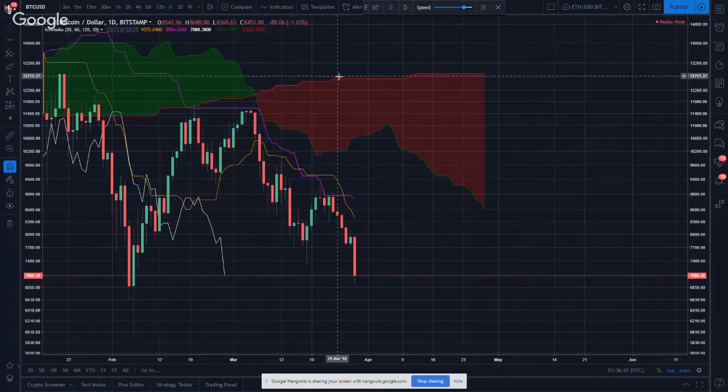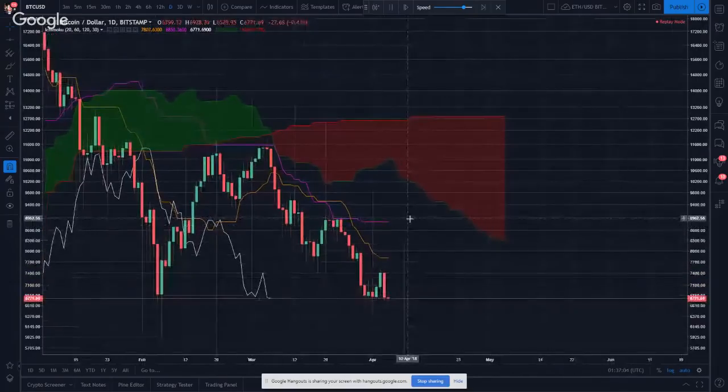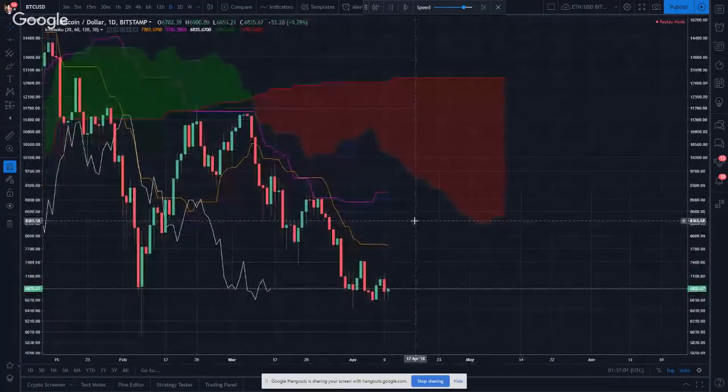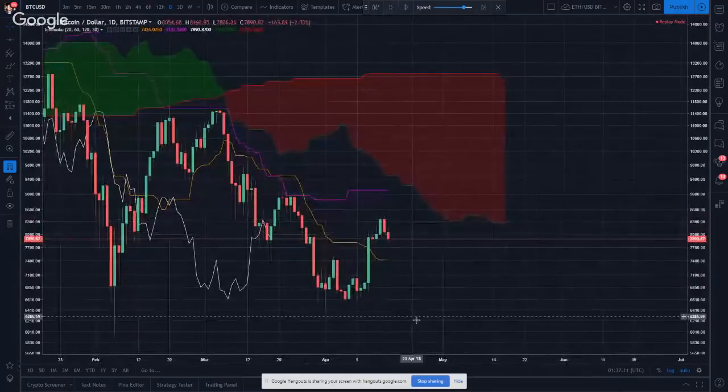Most bearish configuration would be your Senko span B, as we can see here, your A, and then your baseline, as can be seen there, and then your conversion line. And then obviously this cannot cross below anything, so you could use this lagging span seen here in white as a confirmation that this is bearish. However, as it begins to cross back over, we did end up finding a bottom around here and rallying back up. And let's pause right there.